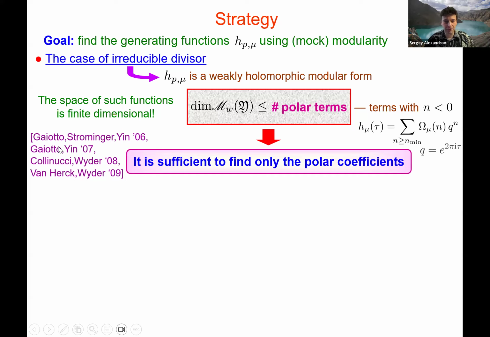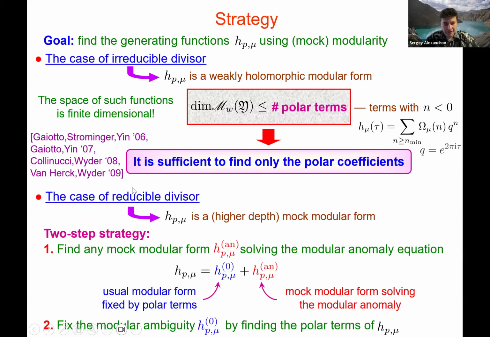Actually, this procedure has been used already many years ago to address this problem, but the methods which these people used were specific to the Calabi-Yaus under consideration, and only very few Calabi-Yaus have been treated. Even for some of them, the results were controversial. I mean, different groups found different results for some Calabi-Yaus.